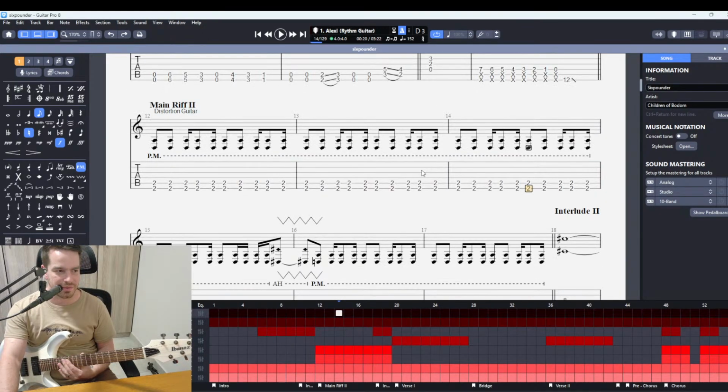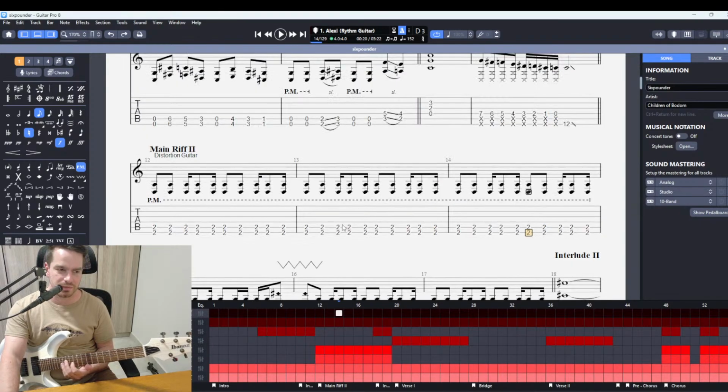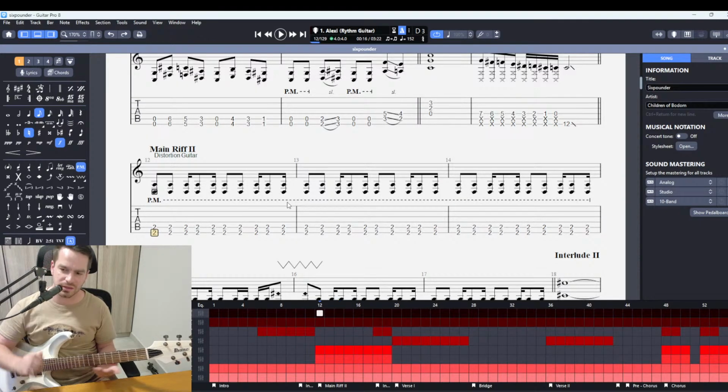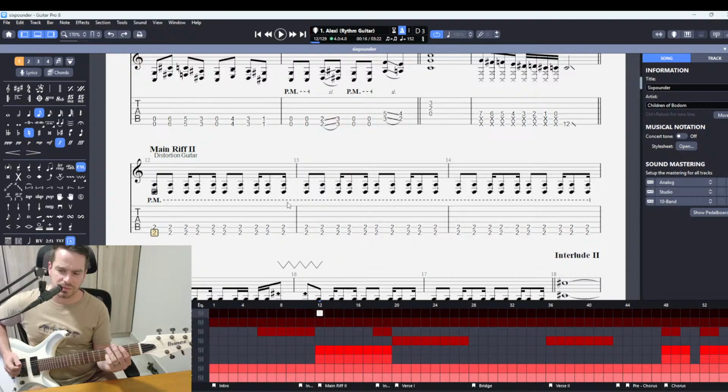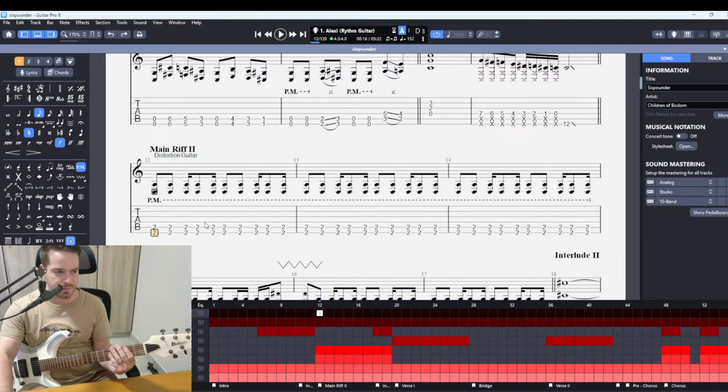The triplet gallops. It's not triplets. It's still straight, but triplets will be like 3 divided by 4. So like 1, 2, 3, 4, 1. But this will be like down, down, down, down, down, down, down, down, down, down, down. So like that.